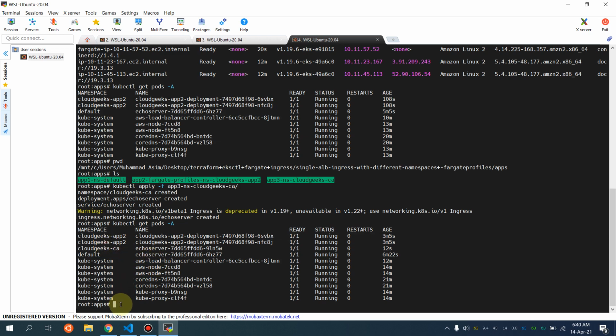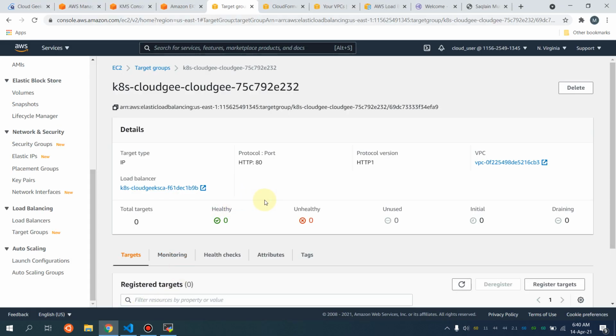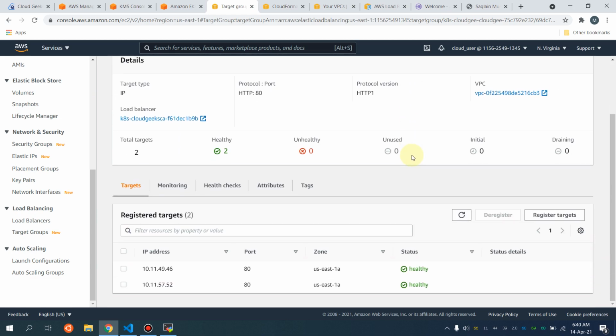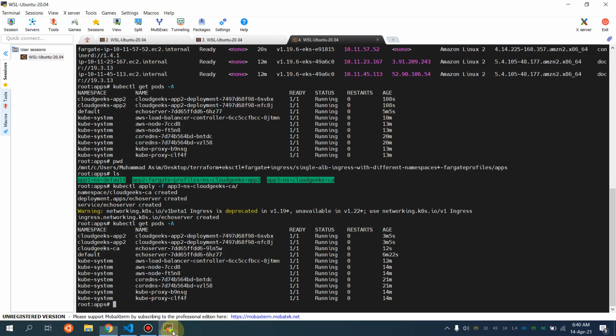Now what I'm going to do is navigate to this UI, and if I simply refresh it, you see these two IP addresses are the same. Let me show you that, 49, 46, 57, 52.